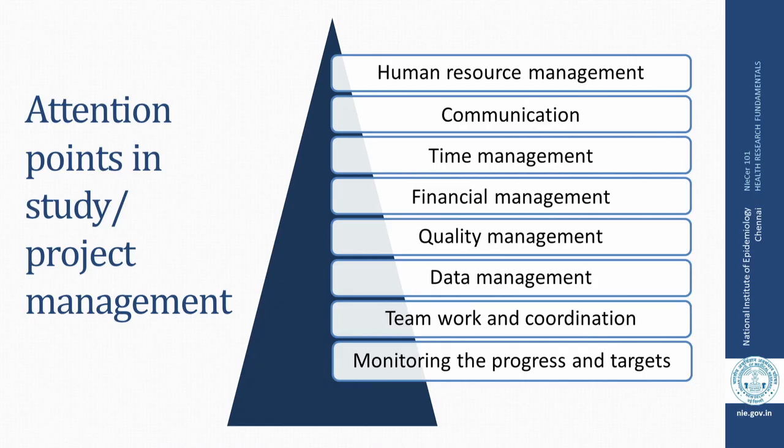So, for the success of any kind of study, there are certain attention points one has to look at, and they start with human resource management, a very critical aspect. The study staff has to be carefully chosen, appropriately trained, and with appropriate communication there should be a good dialogue. Generally the observation is that a team succeeds, but individuals fail, and so between the various members of the team there should be good bonding, extremely good communication, and the leader has to ensure that team meetings take place often, and this rapport between individuals builds strongly.